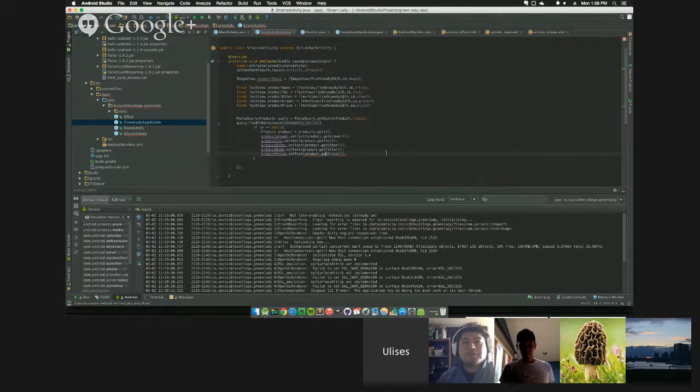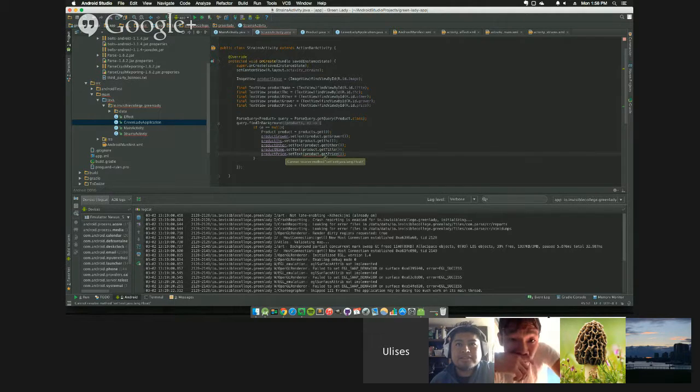Okay, if you can read that, it's saying cannot resolve method because the Java price is a float. So instead of set text, it should be set float. And that's not working because it doesn't recognize that.